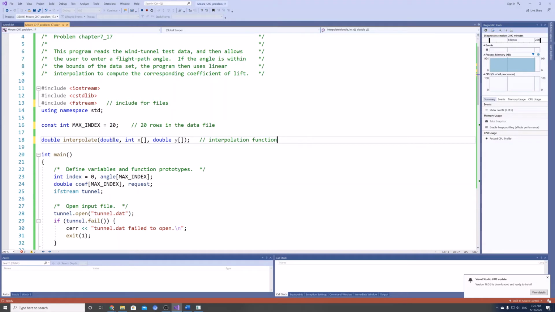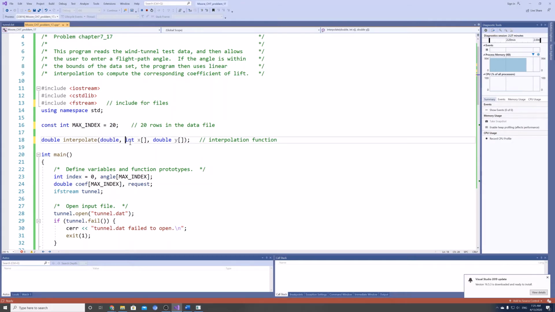One of them is a variable here, and this is my new value, right, that I'm trying to find. Like in my example, in the one we ran, we did it for 1 degree, right? I would pass in 1 here, and then what this function would return would be the new coefficient of lift, okay?